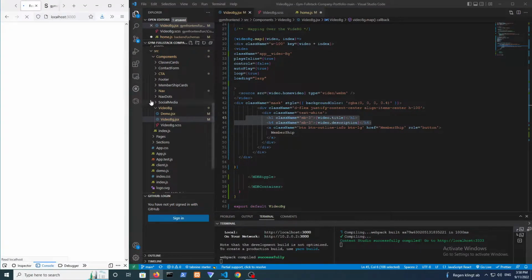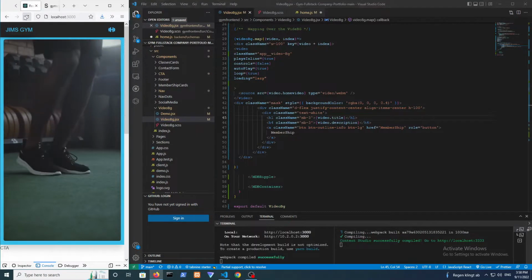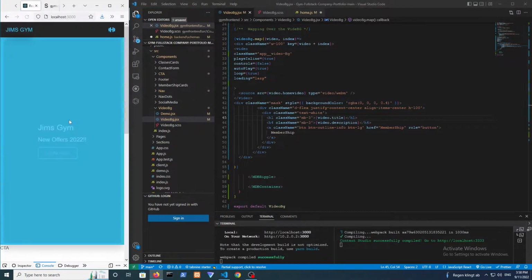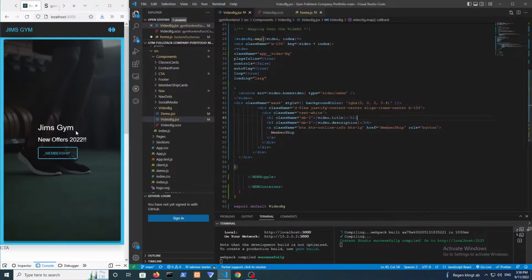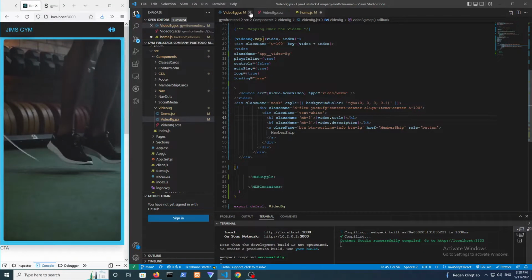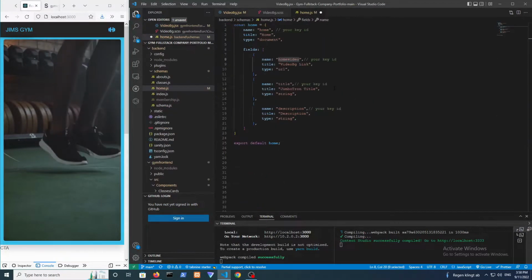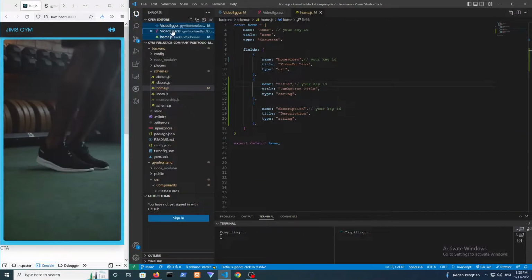Okay, so just give it a few more moments and it is going to update itself. While this is updating on its own, it's just going to take a minute or two to actually show the content dynamically. Let me close everything up and let me work on the call to action section.